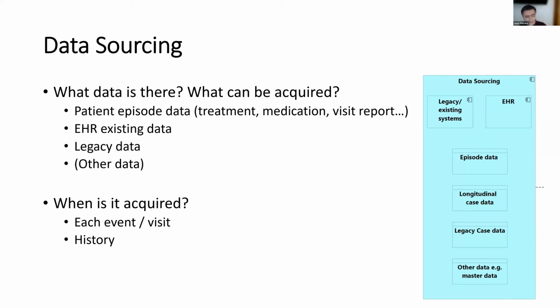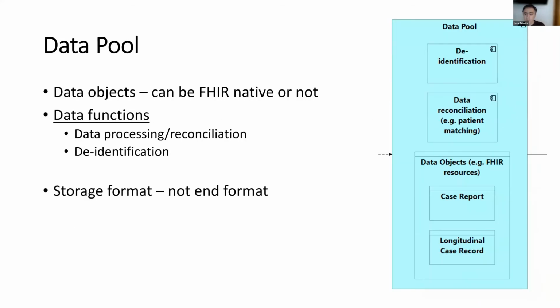Do you want to acquire this every time the patient goes to the hospital, and then you have to set up something in the system? Or do you just want to say, no, we wait until the end of everything, or we wait every month, and then every month we go back and track the history, or we just go back and do the full history analysis from the last 20 years since the system has been implemented. So those are things that you would consider. What data do you want to have, and when? What is the trigger for you to get that data?